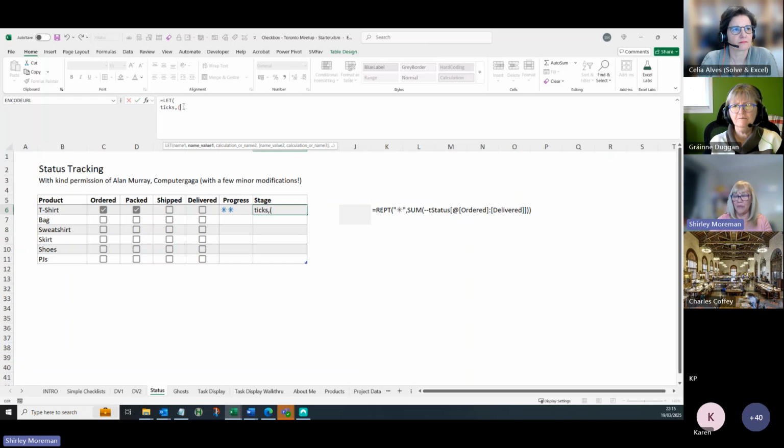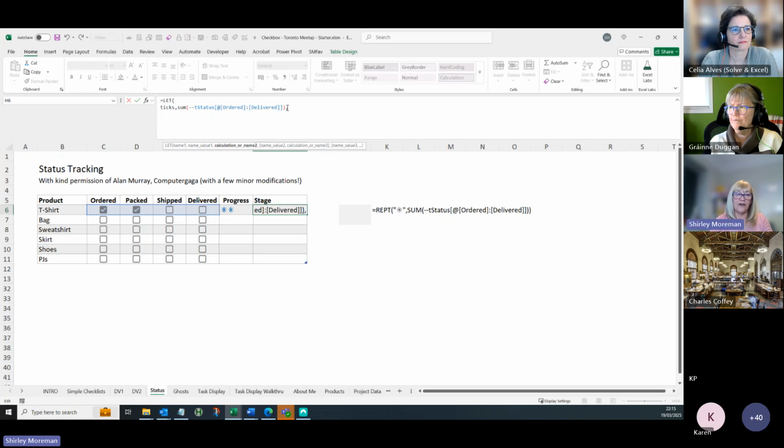I could take it from the previous cell if I wanted to, but I'm just going to do it this way. And I'm going to sum up these, with the double unary. So that tells me how many ticks I've got. And then it makes it easier when I'm doing the INDEX part of the formula.